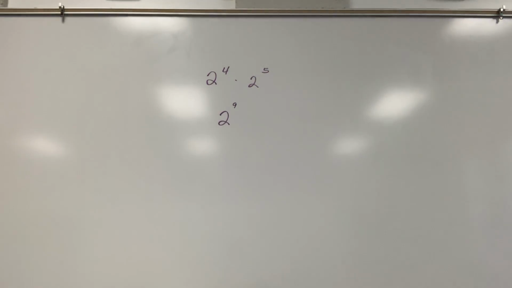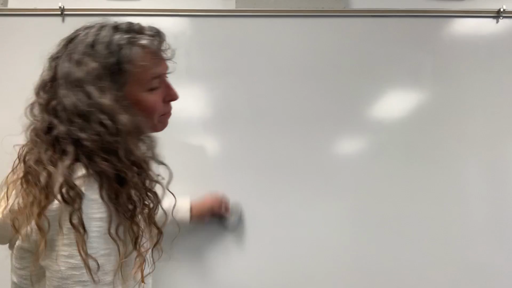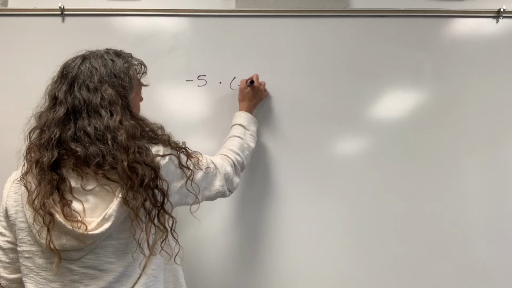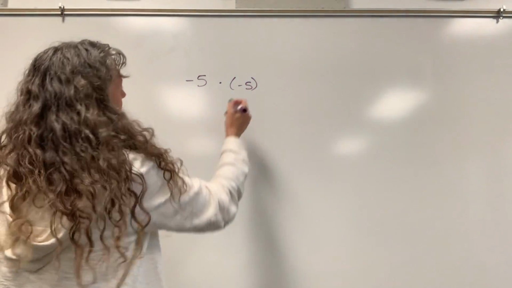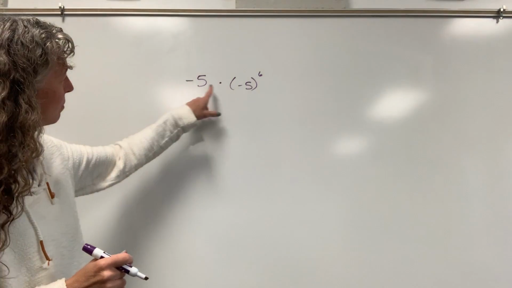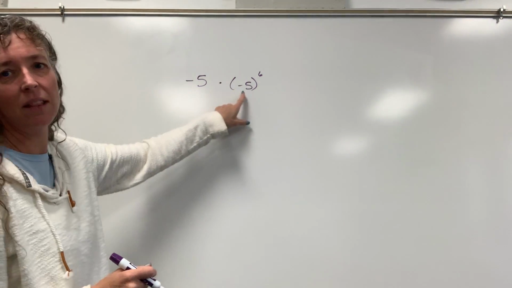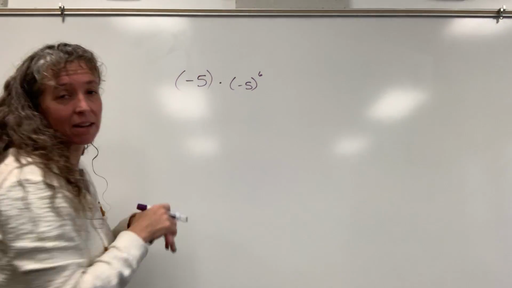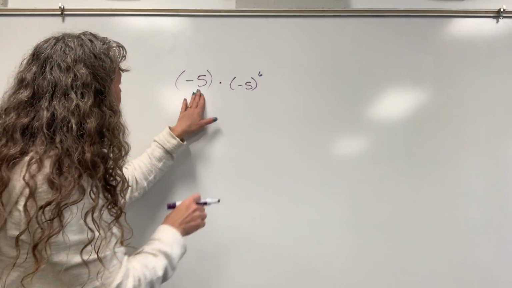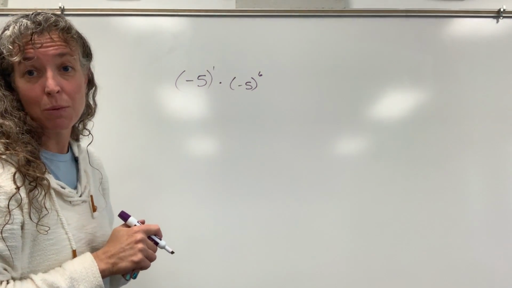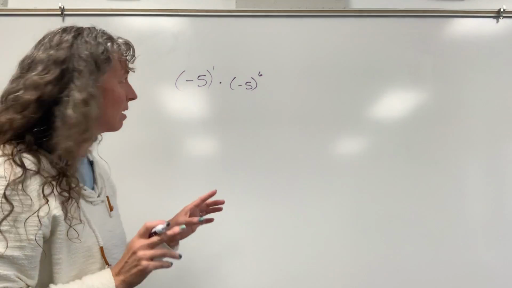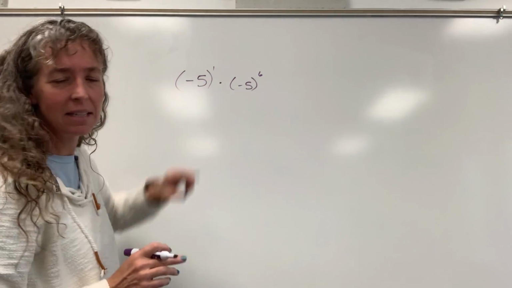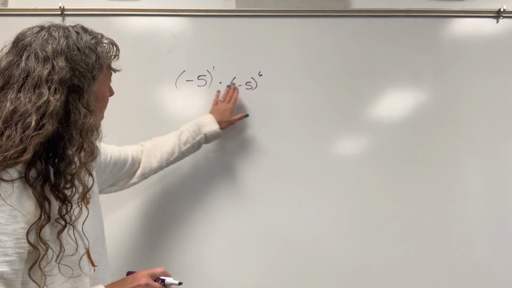So let's look at the next one on this example, which is example 1b. -5 times -5 to the power of 6. Are these base numbers the same? This one's a -5 and this one's a -5, right? They're both -5s. Even though this one doesn't have parentheses, I can add that if we want to. And there's just one of them there, so that really has the exponent of 1, although we don't usually need to write that down. But I'm writing it now so you can visualize. If there's one of them there, it has an exponent of 1. So these bases are the same.